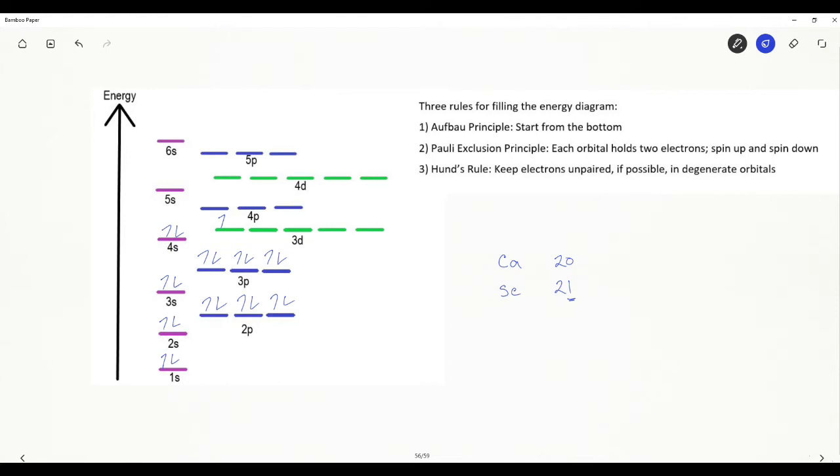Let's add some more d electrons in. Let's switch over to iron. Iron has 26 electrons. Okay, so my diagram right now has 21. So I'll go 22, 23, 24, 25, and then 26 I will have to pair. Again, the d's are working just like the p's. I'm going to keep things unpaired as much as possible until I max out my unpaired, and then I'll go back and start pairing them up again.